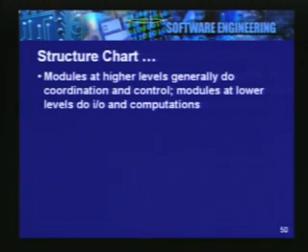The module at the higher level, which was task 1, is the one which gets work done from the modules at the lower level. So, it obtains inputs, it obtains computational results and it passes them from one module to another. The task of coordination and control usually gets done at the modules at the higher level, whereas the modules at the lower level you can think of as worker modules. They actually perform tasks such as input output tasks and computational tasks.